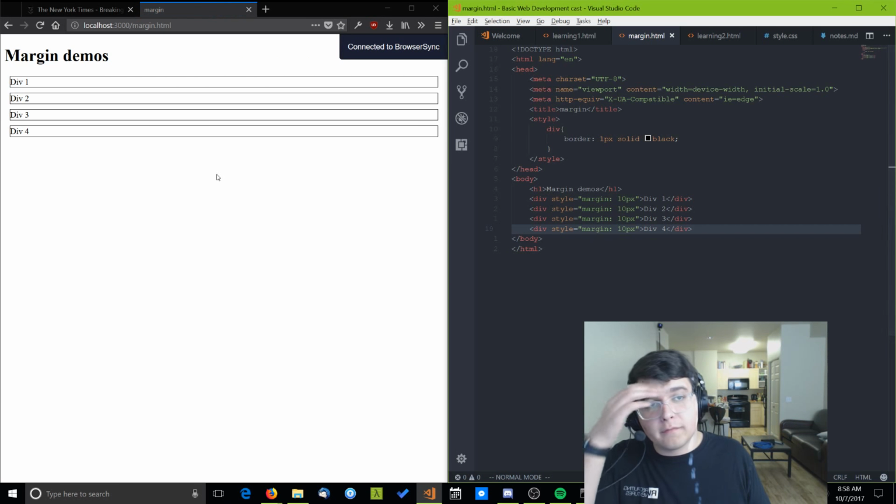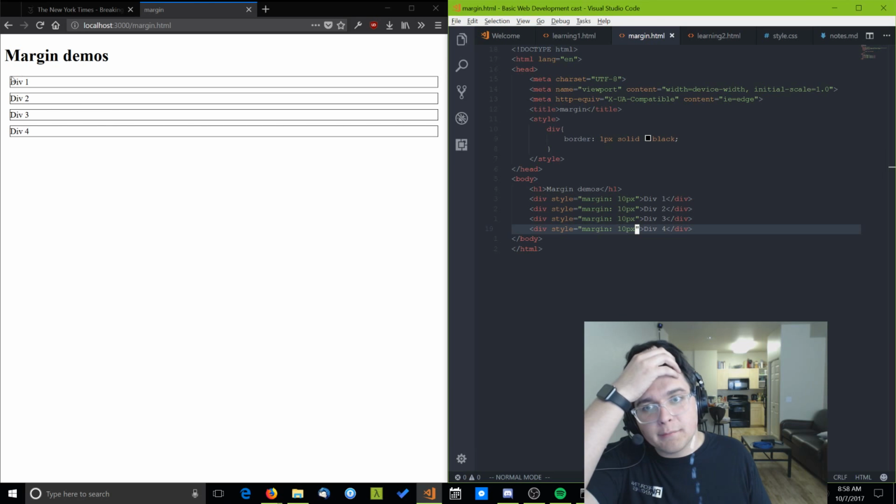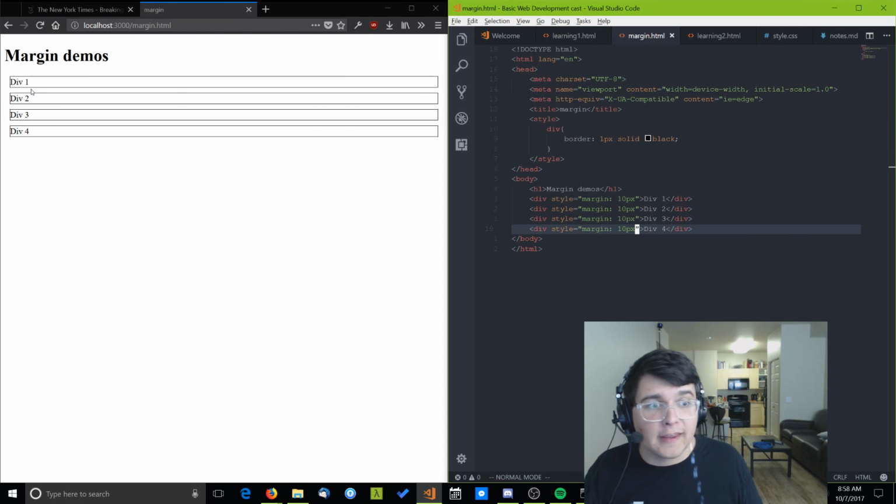All right, so off the bat, a margin simply defines the space between one thing and another thing. But it can get kind of complex keeping track of what has margin and where margin is coming from.